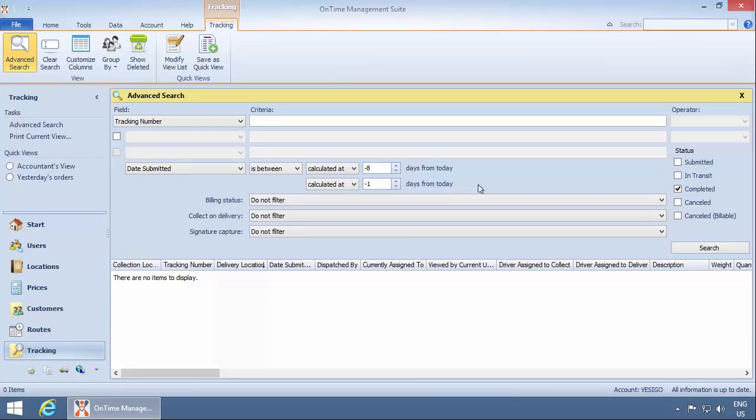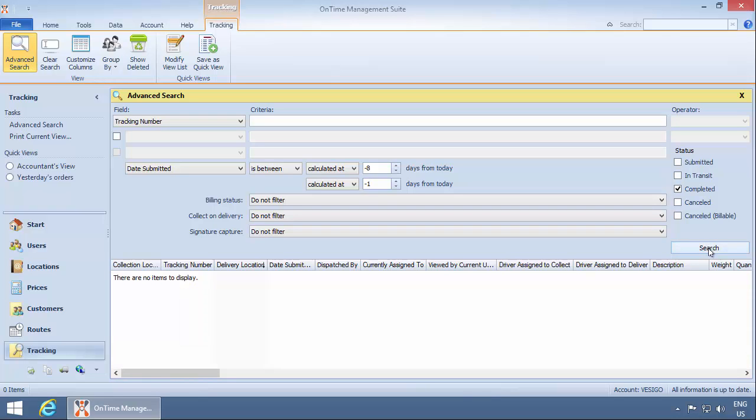Now what that will do is dynamically figure out how many days is 8 days in the past and also 1 day in the past, and it will return all orders that were submitted between those calculated dates. We'll also set it to the completed status here, so this is going to show us all orders completed over the past 7 days.